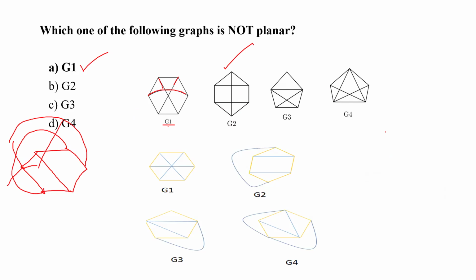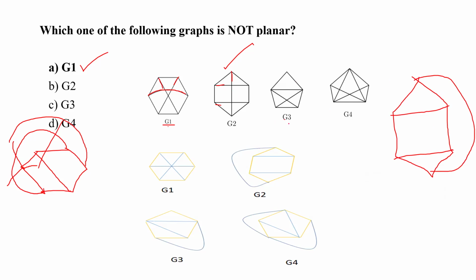So other diagrams also we can see. Now G2 we can see. See, this is the diagram. Now I will draw this line and this line. And in this line, instead of that I am going to draw here. That's how this is planar. Now we can make it. So this is the diagram. I'll make this one and I'll draw this one. This one and this one I'm drawing. Instead of this one I'm going to draw here. This is the method. So this is also planar.